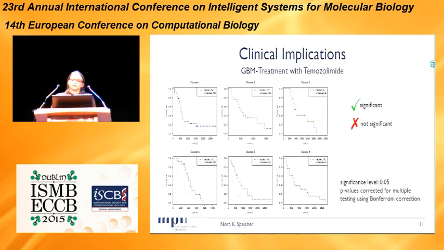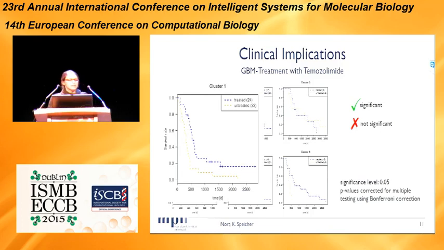Finally, we had a look at how patients from different clusters respond to the same treatment. Again, this is for the brain tumor data set and a treatment with the drug temozolomide. So for every cluster, we generated a survival curve. I just show you one in big here. On the x-axis, you see the time, and on the y-axis, you see the survival rate. And then we have the 2 curves, the blue one for the patients treated with the drug temozolomide, and the yellow one for the patients that were not treated with this drug. And what we try to figure out is to see if there's a significant difference between these 2 curves.